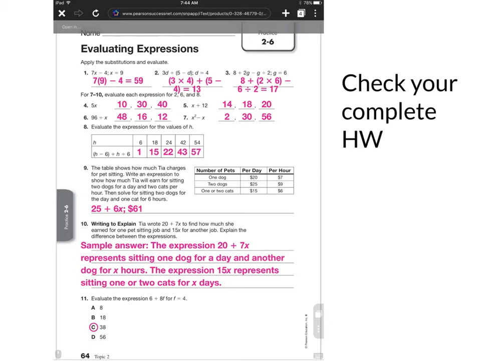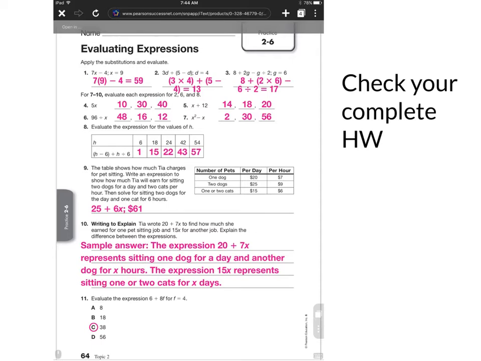Alright, now you are checking your homework, which we should have gone around and seen if you have it done. By the way, this is the last lesson until our test. We will just have a review after this and then the test, so we're almost done with chapter 2, so we're trying our hardest today. Once you're done checking your homework and filling in the correct answers, if you got it incorrect, please move on.